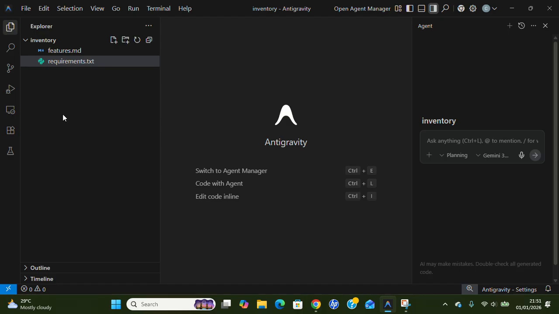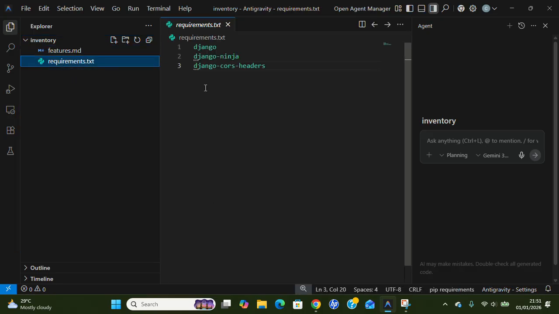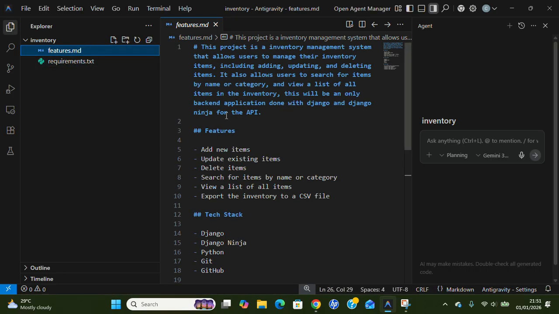I opened a folder called inventory, and I created these two files, the first being requirements.txt. The requirements for this project are Django, Django Ninja, and Django CORS headers. These are what we would need to be able to run this project. And for the features, I made a markdown file to specify all the features I want in this application.